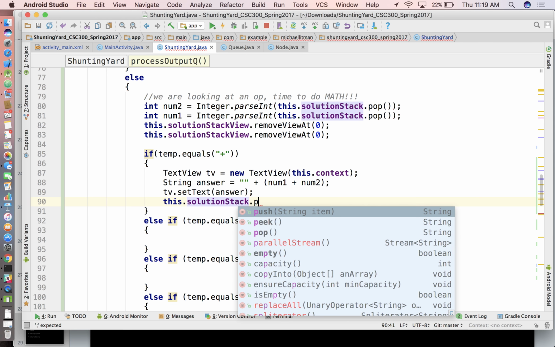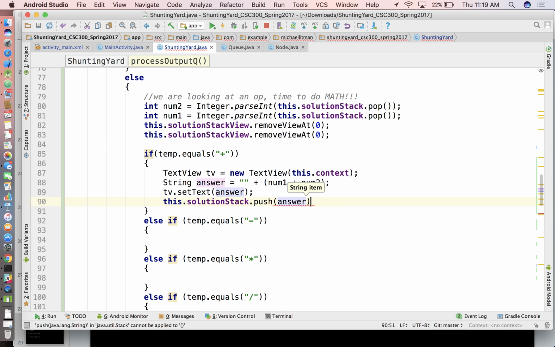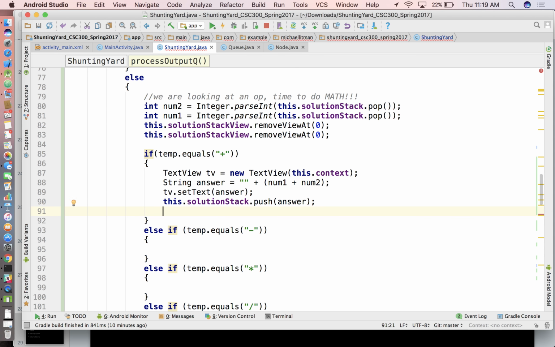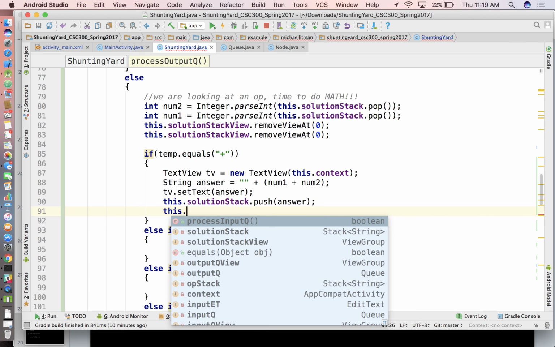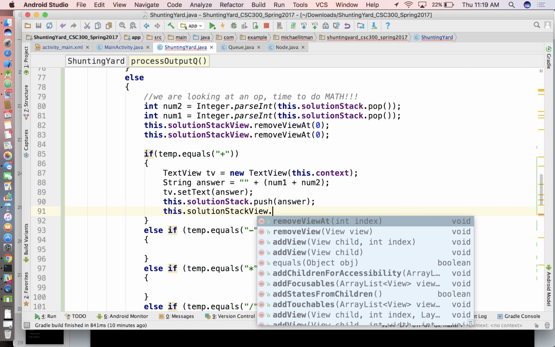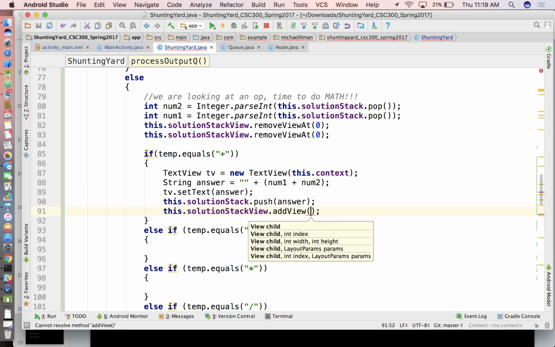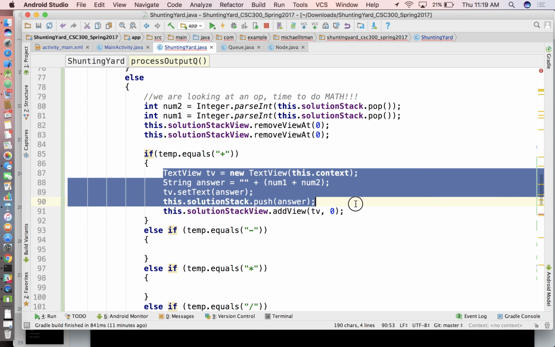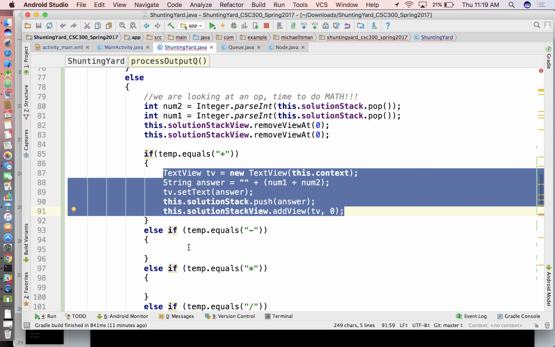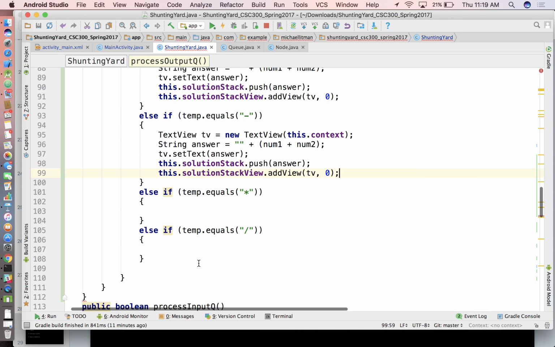We'll push onto our solution stack the answer. And then we'll also say this dot solution stack view dot add view. What view? TV at index 0. We'll do the same thing for the other mathy things.